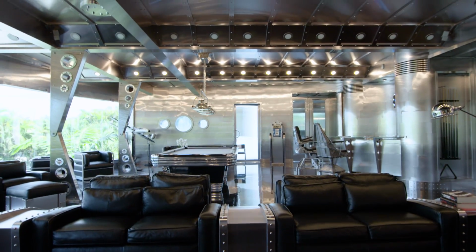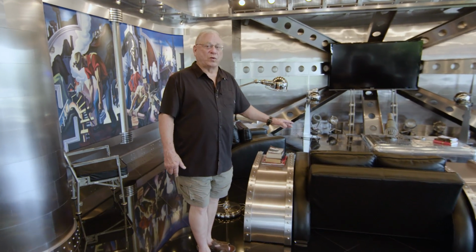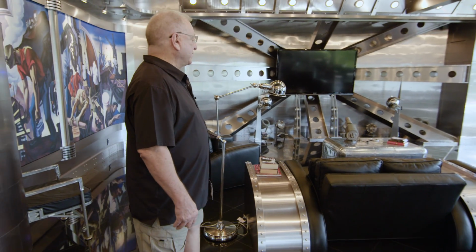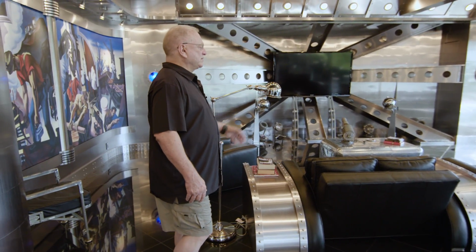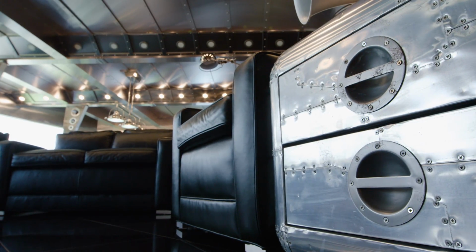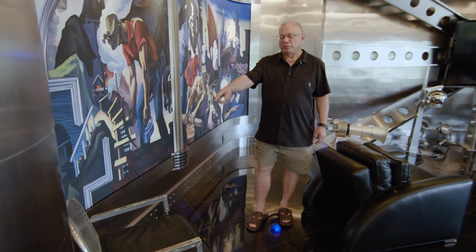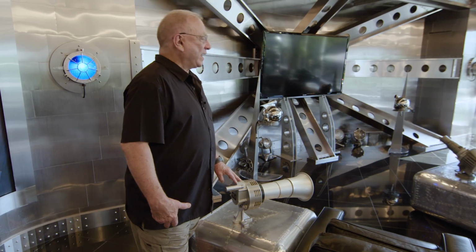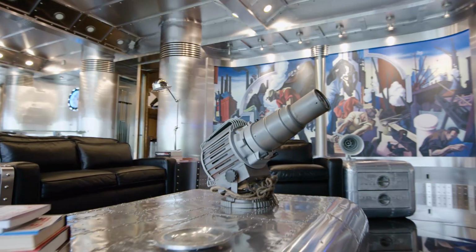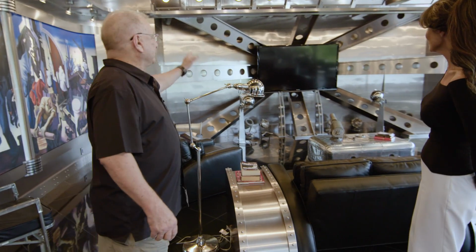So everything you see here stainless is functional. It doesn't just look good, it has to be part of the organic structure of the building and the room. The furniture design was originally taken from Walt Disney's furniture in his office in Los Angeles in 1942. We designed and built the end tables. You'll see that same fluid flow in the design of the metal that runs through all of the furniture. The chair here we actually found in a wrecked helicopter from the Vietnam era and repurposed it. The horn is actually a foghorn from a Japanese freighter in the 1950s. It is so loud, it could be heard from 2 to 3 miles away. What looks to be weapons, these are actually 1930s theater lights. And we have a forced perspective nose that, nice television we enjoy watching.